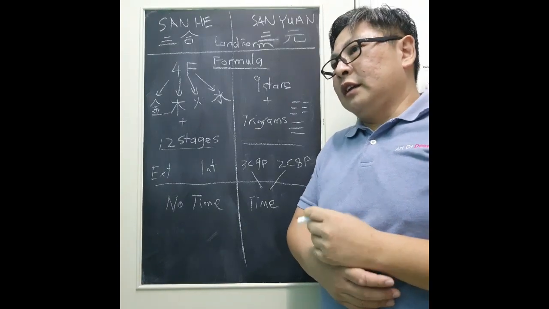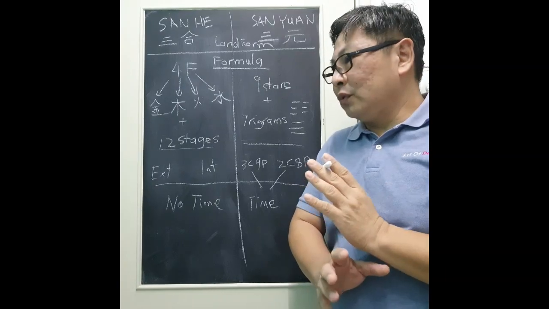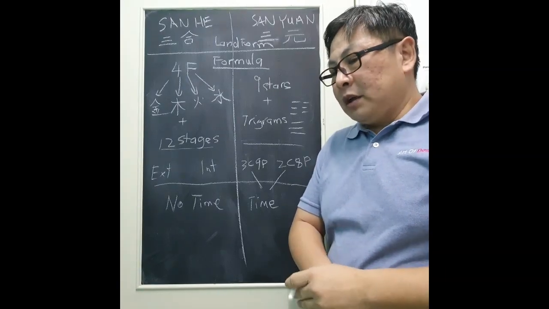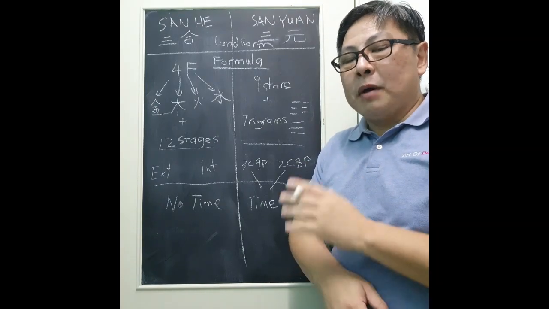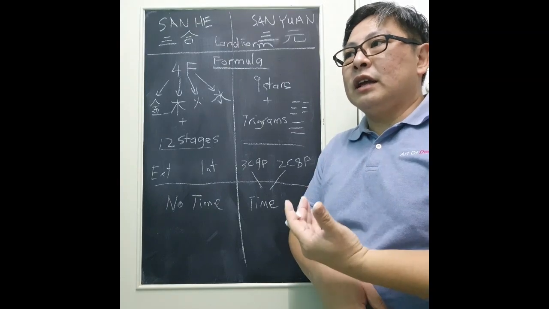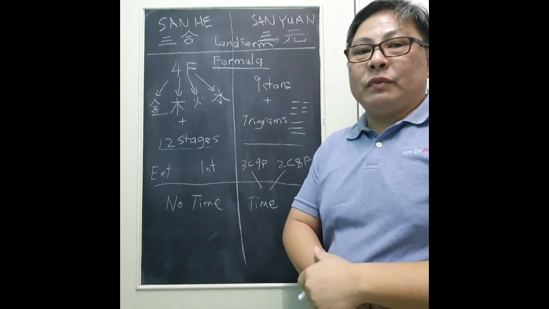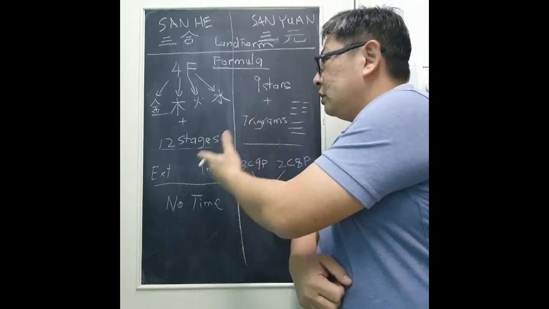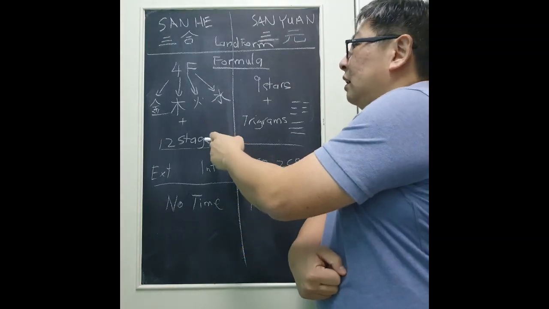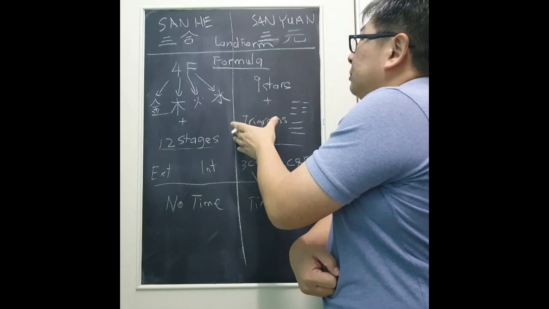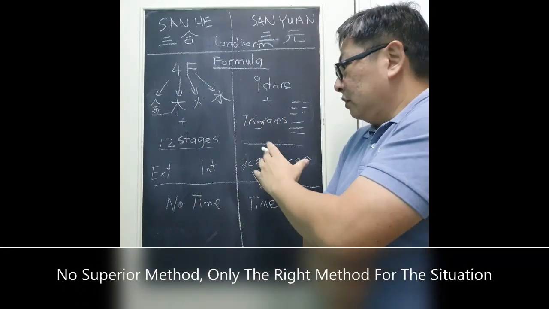Now, the next question that people always ask me is, which is better? Actually, there's no better system, because number one, each system has its own purpose. So you must understand the theory very well in order to understand under which circumstances you should use which system. It's not like you mix, maybe half a building I use Sangha, half the building I use San Yuan. That's not the right way. I know many people do that, but it's not the way to do it.